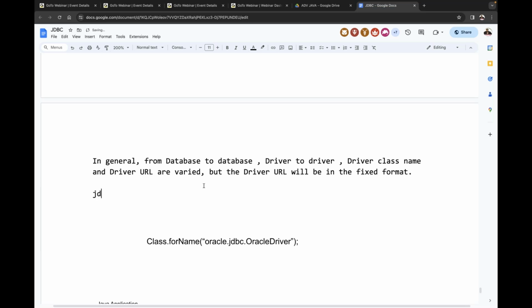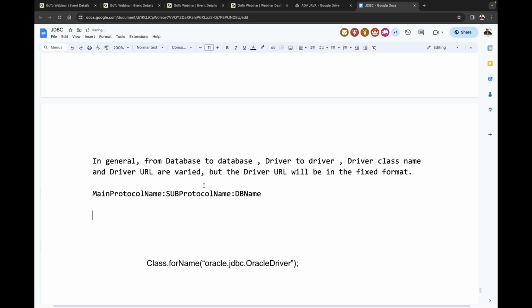Alright, now the syntax: main protocol name, colon, sub protocol name, colon, database name.